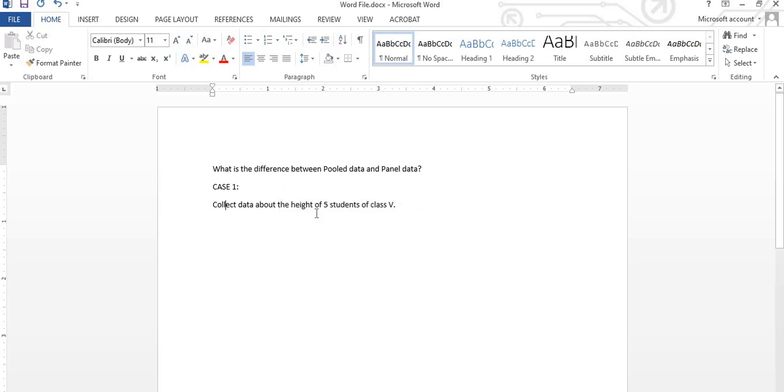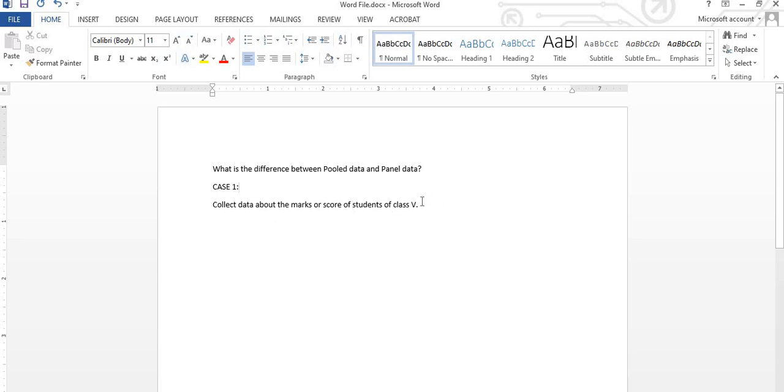I just said that it's about class 5. Okay, let me change my question. Let me put it as the marks, that is the score received in the exams, for 5 students of class 5, or it can be 5, 10, 15 or whatever. Let me just put it like this: collect data about the marks or scores of students of class 5.